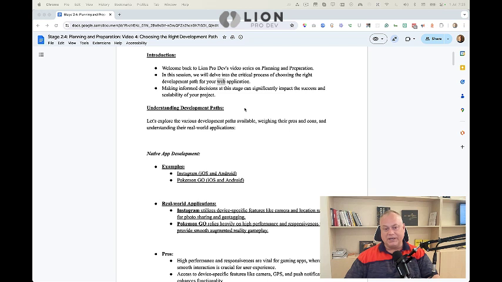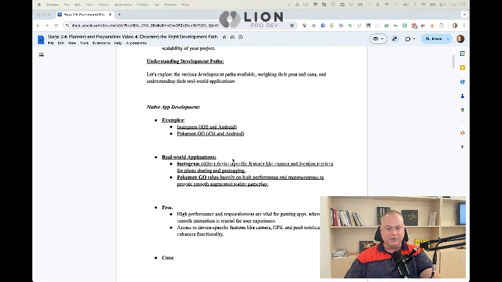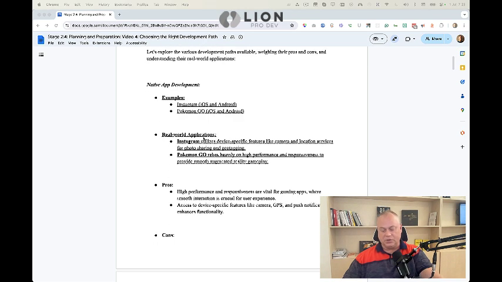And I want to talk about each one of these a little bit so that you can understand some real world examples and how your app might be best served by choosing one of these development paths. Some of the big ones for native apps are Pokemon Go and Instagram. Probably the reason they chose these is the benefits of native apps: they have high performance, they're very responsive, and normally you find a lot of games built on these environments.